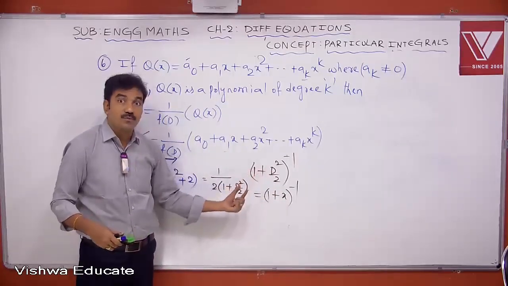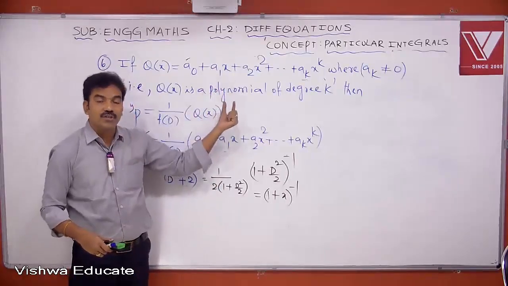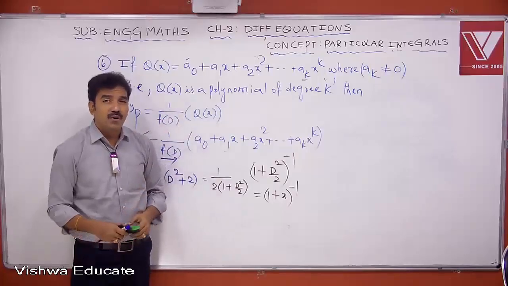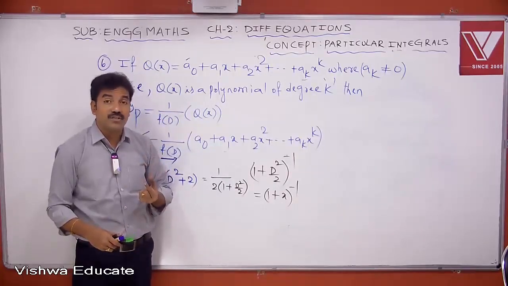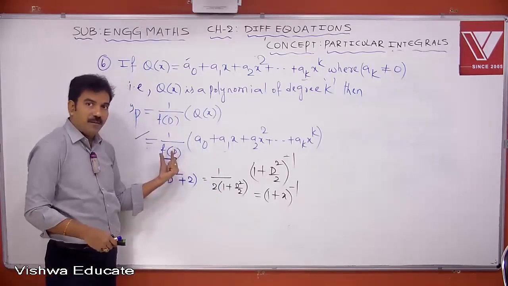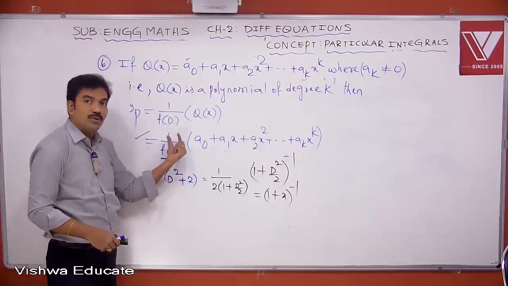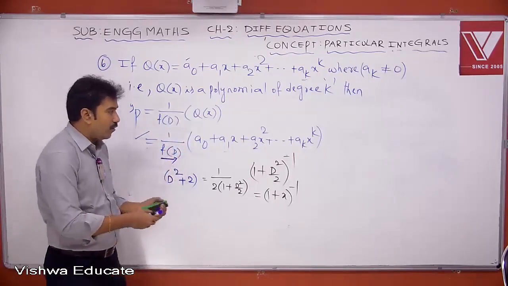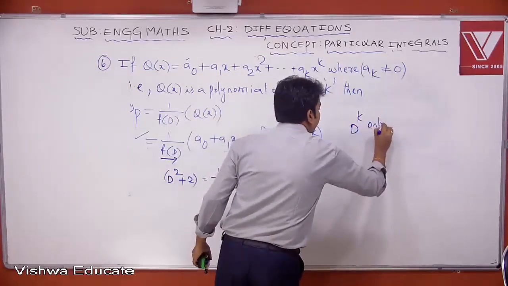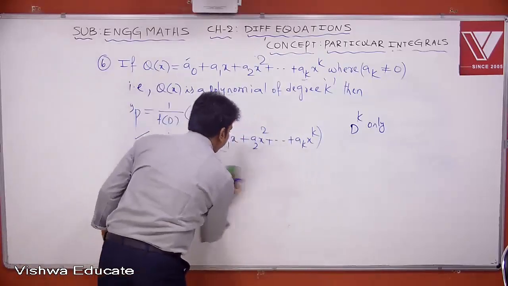Therefore apply a suitable series expansion up to power k only, because we were dealing with polynomial expressions of degree k. Even when you extend the powers, the rest of the terms become 0, because when the power of D dominates the power of x, the derivative becomes 0. Therefore take the least degree term of f of D as common and apply a suitable series expansion up to the term D power k only. Now let me write this point.